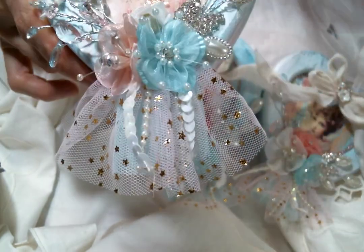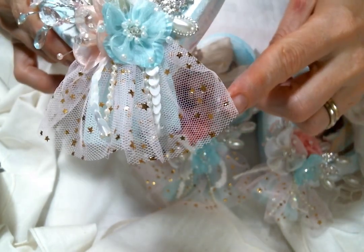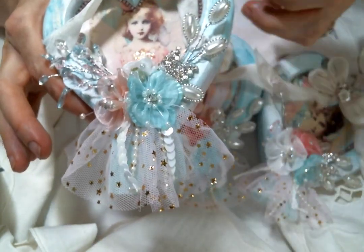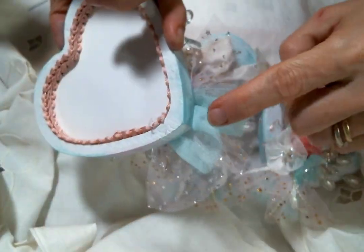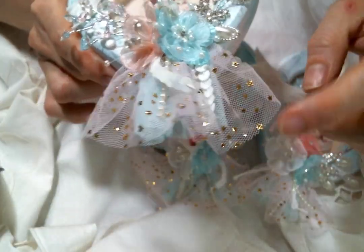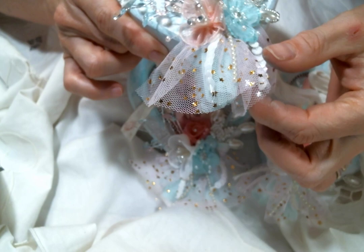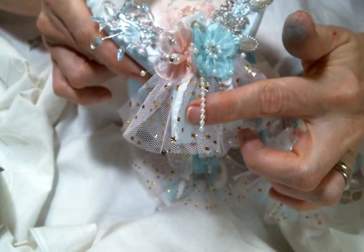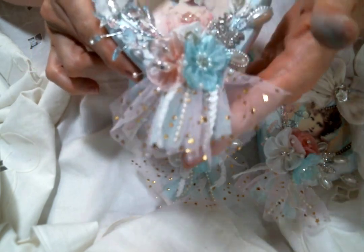Now she got this fun trim — I'm sure it was in a DT package — and it has pink with gold stars. So I used just a little bit of it because I don't want to use too much; I'm trying to make it go a long way, and this was actually perfect. And I backed it up with some of the turquoise pleated tulle trim, because I just thought it's so cute like that. And then I added the sequined angel, and then this really pretty pearl dangle that I got from Angel Dream Crafts. I love these — they're the small ones, so they hang the way I want them to and they're easy to work with.